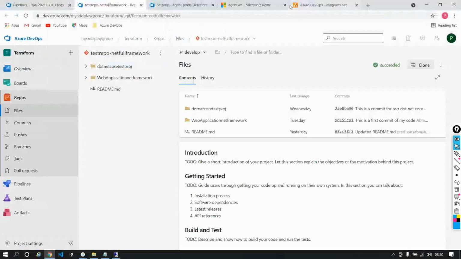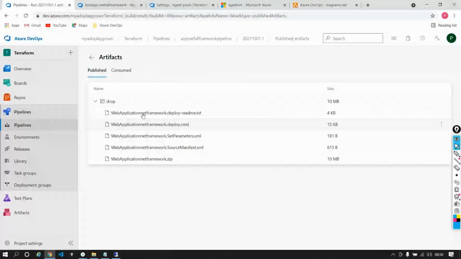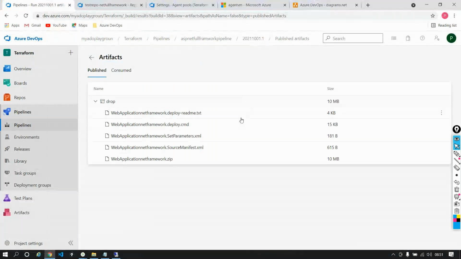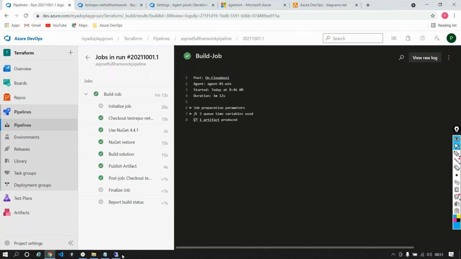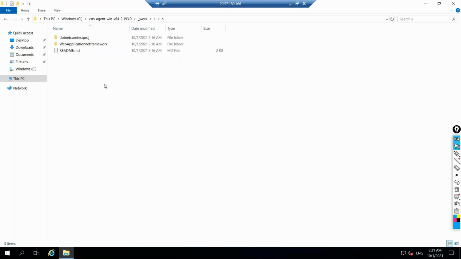Now if you look at this particular pipeline run and the artifact that got produced, all the artifacts are just this. This is called the A folder, guys. Now why am I explaining this? For troubleshooting, when your agent fails, it will say that it couldn't download to the source. What you'll have to do is come down to this work folder and see where exactly it is getting downloaded, and what the issue is for it to get downloaded.